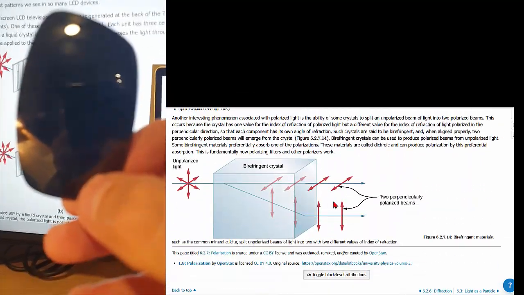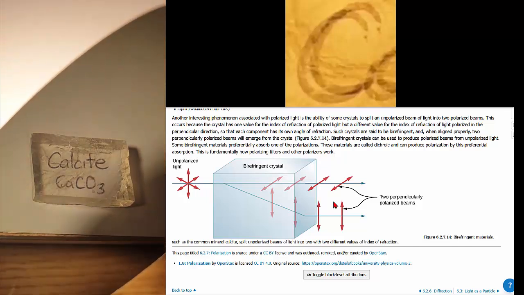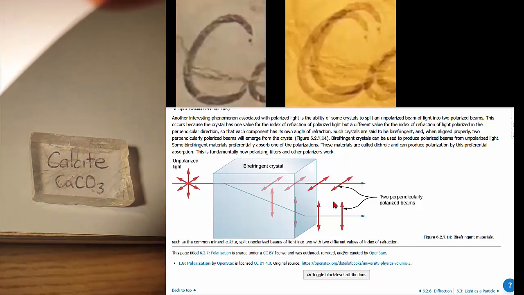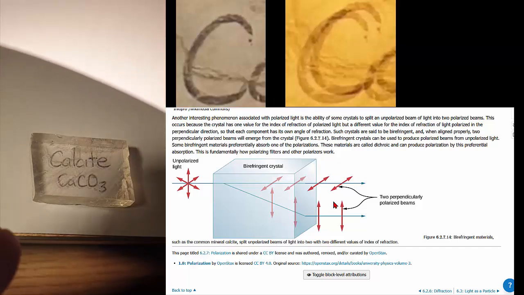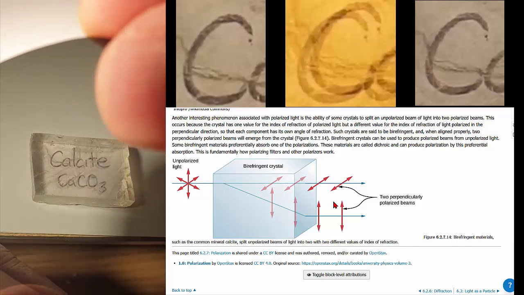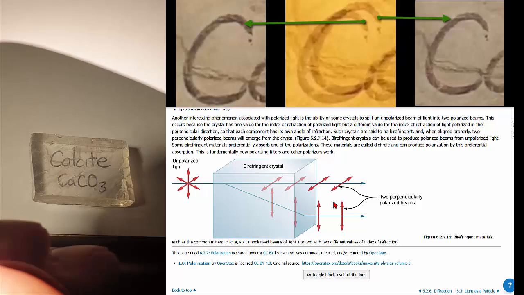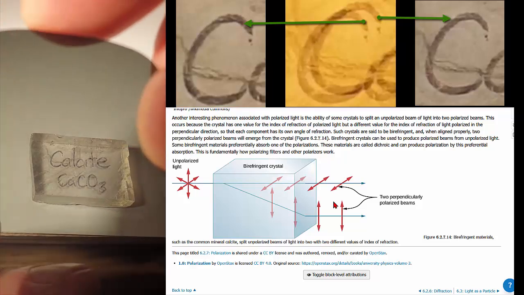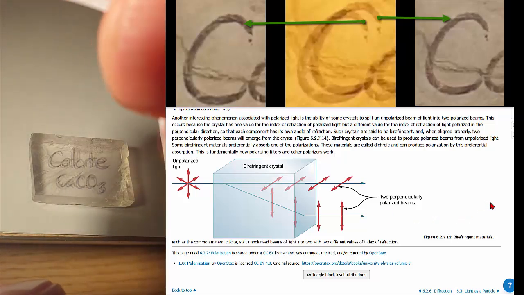And the really cool thing is you do that with the calcite. So you know that one of the calcite words is at one angle and the other calcite word is at 90 degrees. So you just turn the lens 90 degrees and one of the words will appear and the other will disappear, all right? Because the light's been polarized at two different angles by the crystal. Okay, so I thought that was really cool, and I'm a little bit annoyed I never knew that before.